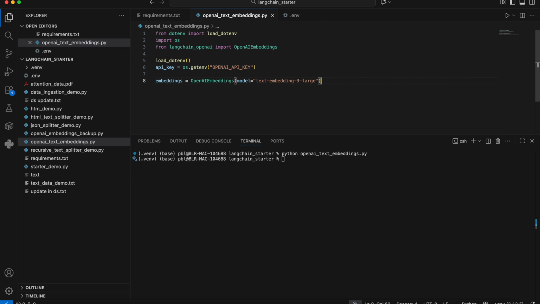Then I will print vector. Also print the length of the vector, the length of the embedding vector, because we need to know the dimensions. So for that purpose I am running now. It will load the text and create embeddings.